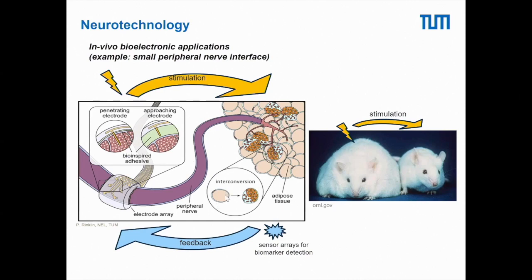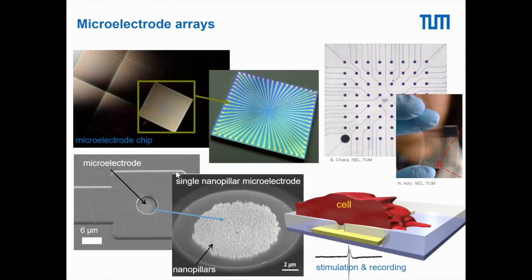So what kind of tools do we have to work in this direction? And what has been around for a very long time, since the 1970s, actually, are so-called microelectrode arrays, which can be used to couple them, for example, to cells in cell culture, but also in vivo as well. And these are some of the devices that we have been producing in our labs. Typically, you see it on silicon, but you can also do it on different materials. You can nowadays buy these arrays with thousands of channels, and you can also functionalize them with either small geometric structures or certain materials to make the interface a little bit better.